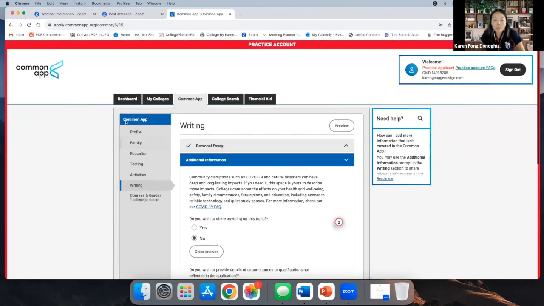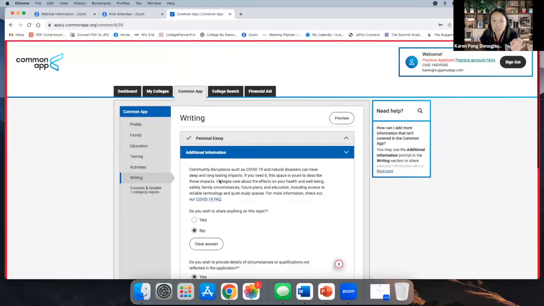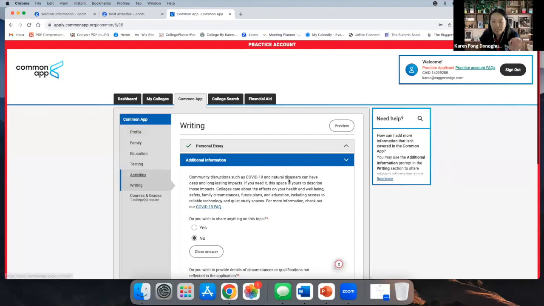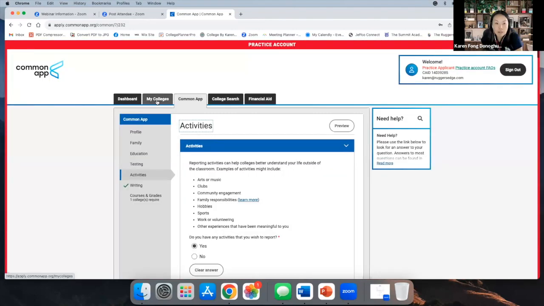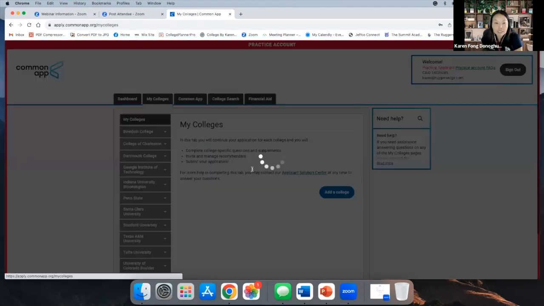Once we are through this main Common App tab, you see how there's a green check mark here. There should be a green check mark next to each one of these sections. Then you're done with that section. If you don't, there's something missing in there. There's something that has a red star next to it that you need to fill out for it to show green. Really important part of the Common Application that I really like.